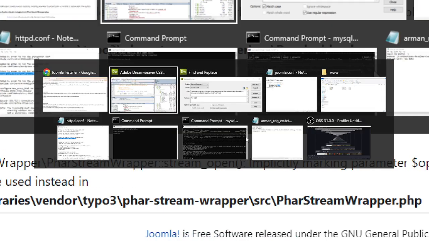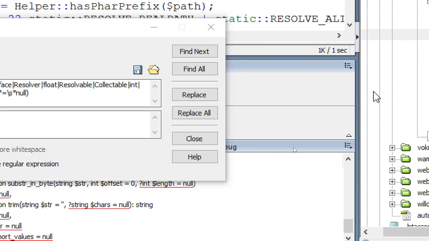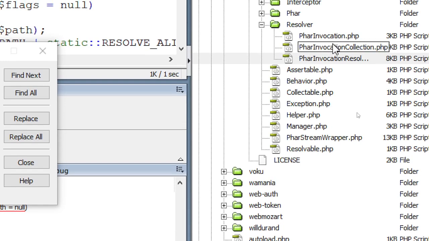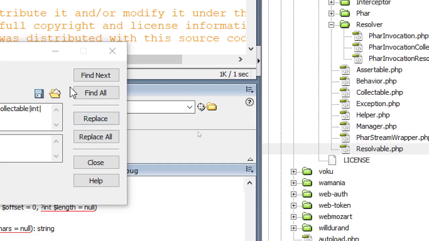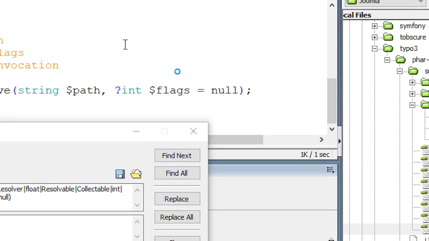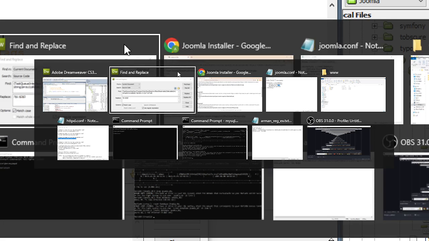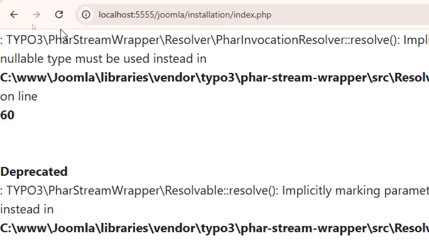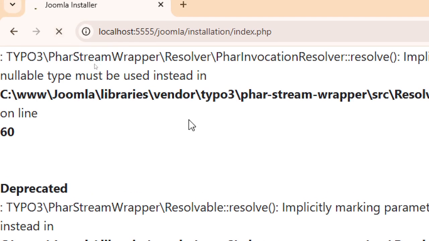Resolvable.php. One. And next, no more. There are a few vendors who did not upgrade their code.